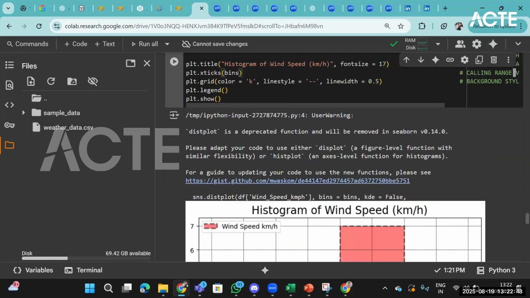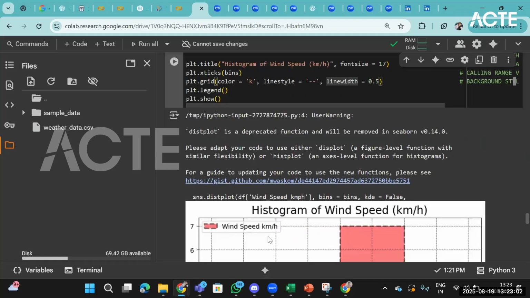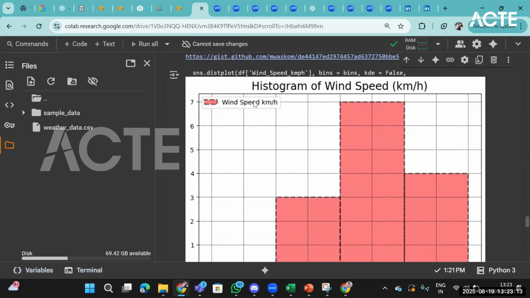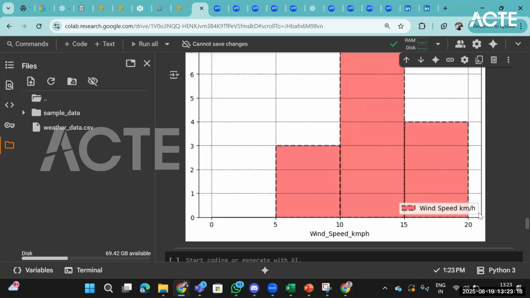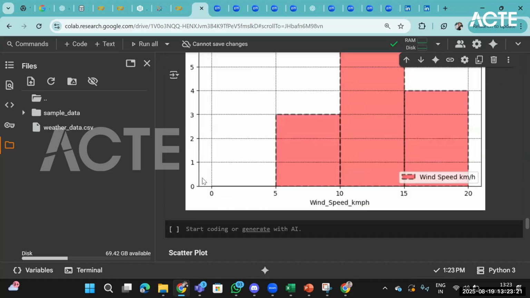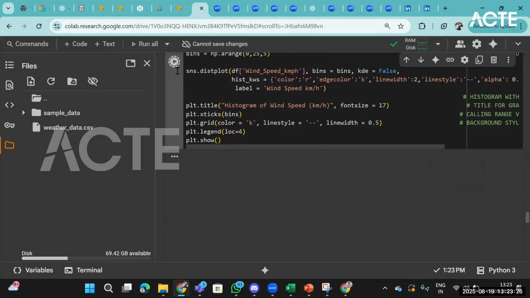Okay, now what next, we have created a grid. I have customized the grid also: what color it should be, the line styling, the line width. And then I'm passing the legend. It always takes the second location by default. If I pass the location to be 4, it will be created at this end: first, second, third, fourth. And then I have combined everything to show.